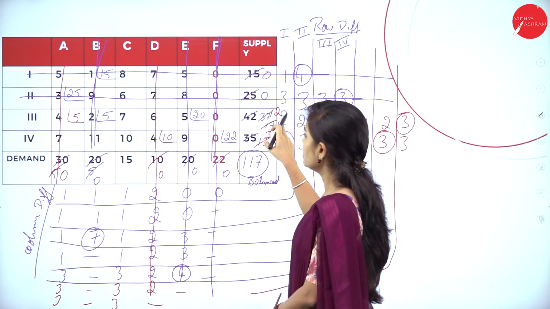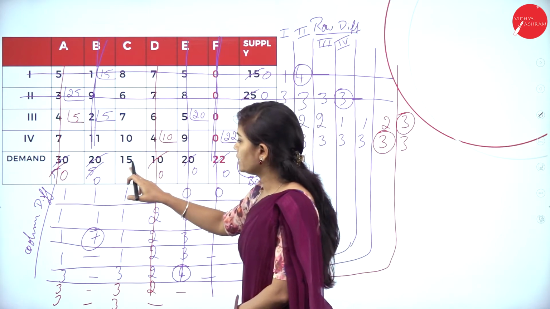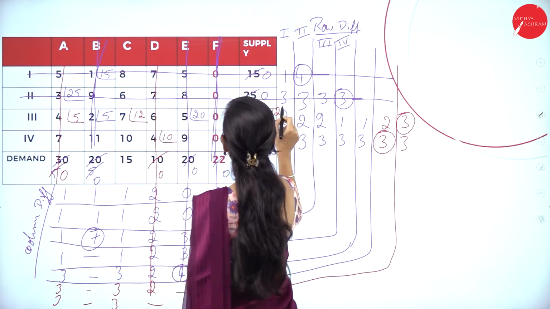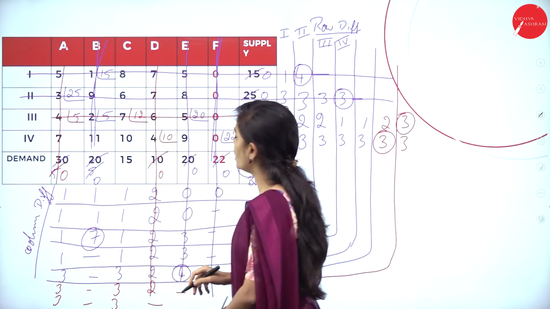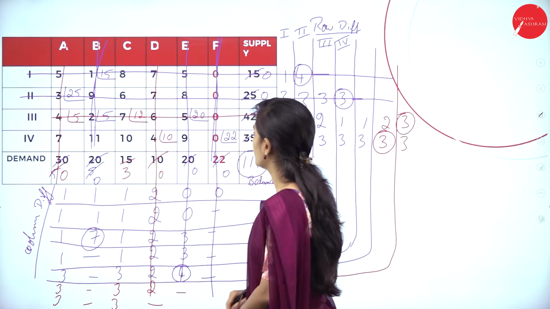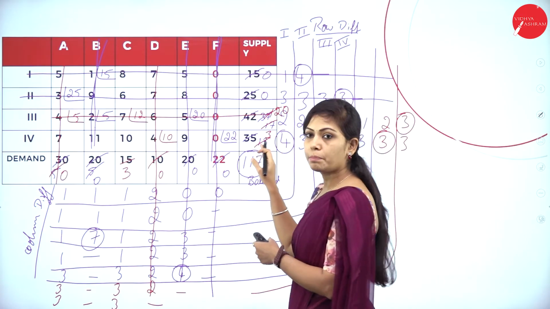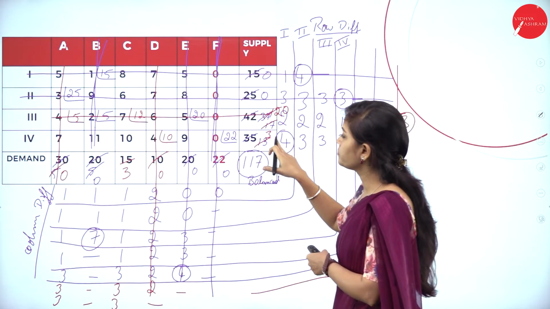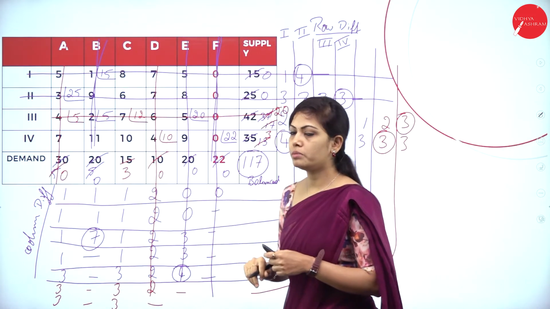You just check the supply value and demand value. Here I have 12 and in demand I have 15. So supply value is lesser than the demand value, will become 0. Again you can cancel this entire column. So 15 minus 12 is 3. So now you have only 1 digit. You just check the supply value and demand value. Supply value is 3 remaining, and in demand also 3 is remaining. So your problem is perfect.